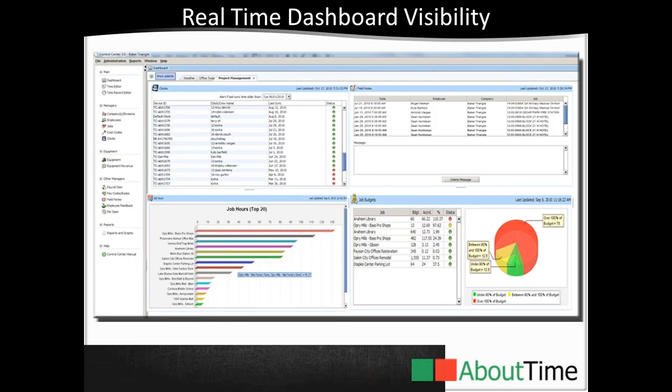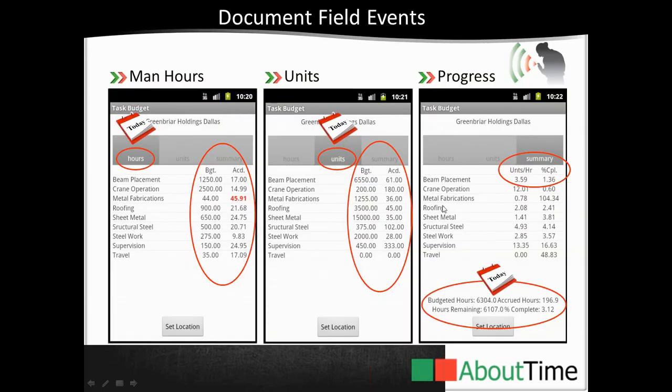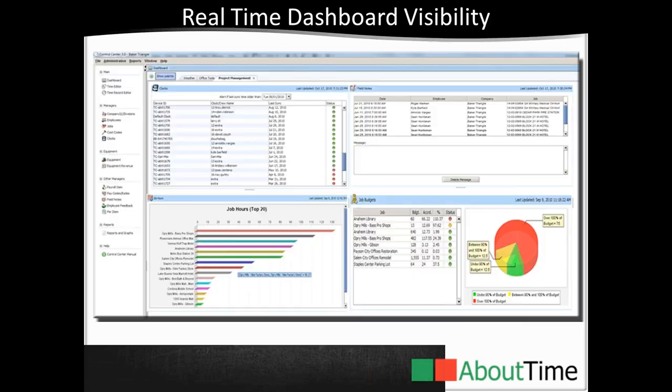So more than just the actual data itself, who entered it can be validated. One of the things that's important for back office management is that they have visibility, that they have dashboards. We looked at, if I back up a slide, these are dashboards for the field. These are on a mobile device, and tools that a field foreman or superintendent or a crew leader can have access to see not only how he's doing with his particular guys, but how the company is doing on this project. Because again, as we've all heard many times, knowledge is power. If we have that knowledge and that understanding of where we're at, we can make decisions in order to improve and make our situation better.